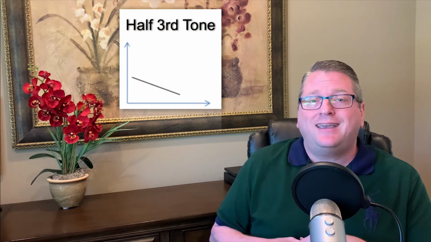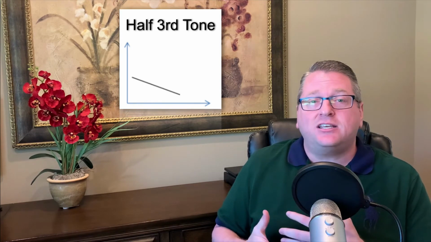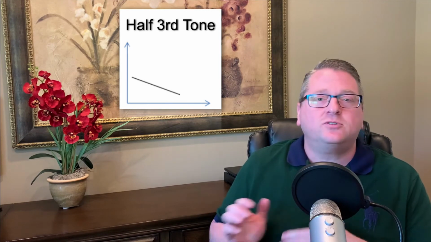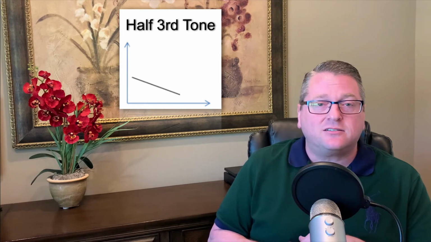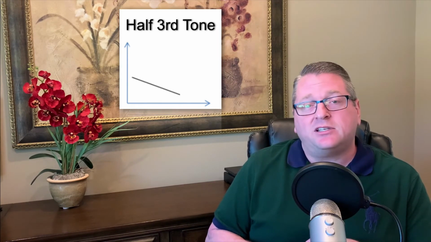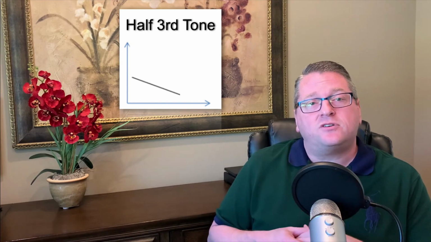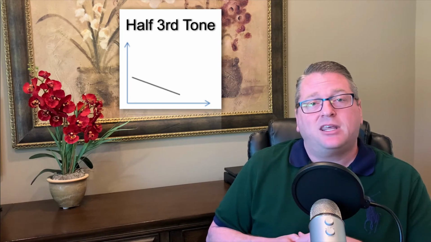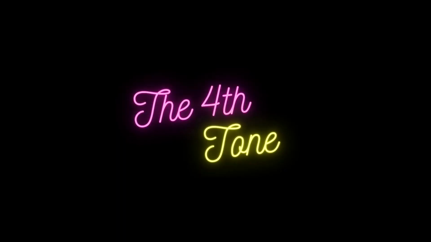Most often, it is the half third tone that you will hear in a conversation, in Chinese movies, and during listening practice. I know it makes absolutely no sense that most textbooks and many teachers fail to mention the existence of the half third tone, especially when it is the most commonly used. Rather than falling and rising, a half third tone is said by going down to the lowest part of your voice. That's it. You don't raise your voice at the end, and it's shorter than a full third tone.